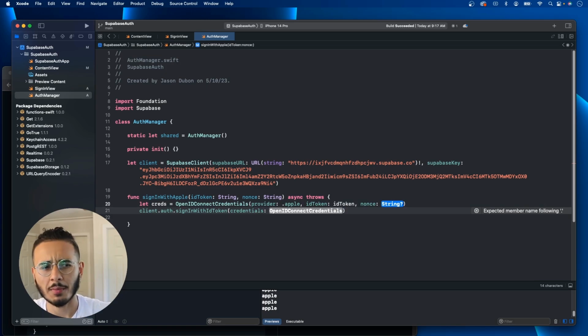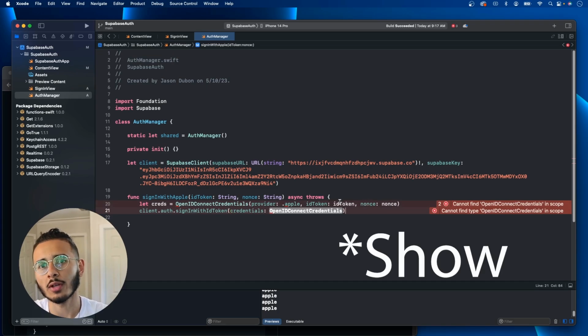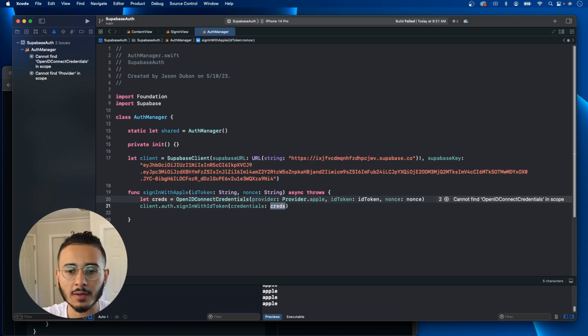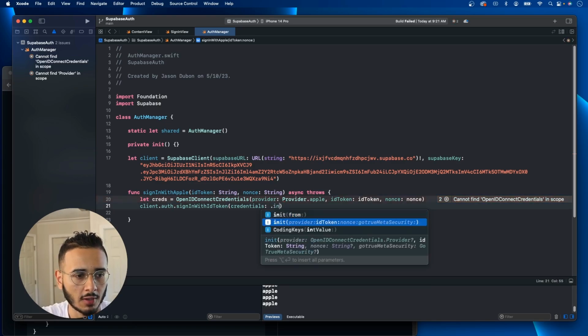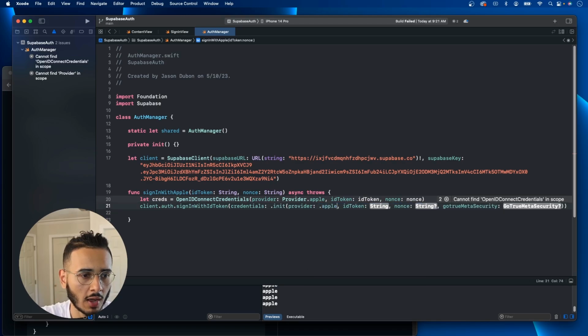And again, you might be asking, why am I doing it this way? I think it's helpful because we have no documentation to reference, so I'm doing it this way to see why we're going to do it the way we're doing it. And we can assign creds here. Hit Command B, cannot find. Instead of doing it this way, because we get a weird error, we can go to the credentials right here, and then we just hit .init, and we'll hit option, and we'll get all of this. And now we can do .apple and say idToken and then nonce, and we'll close these, and we can get rid of this first line.